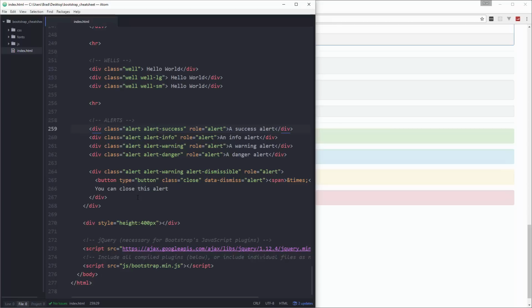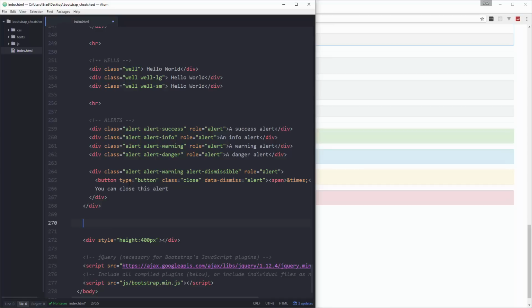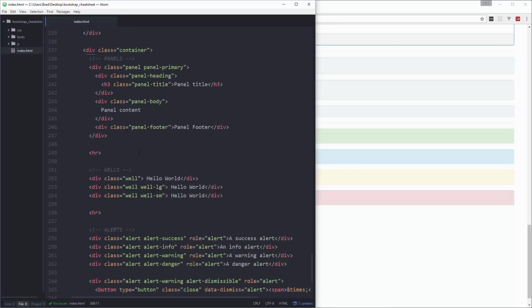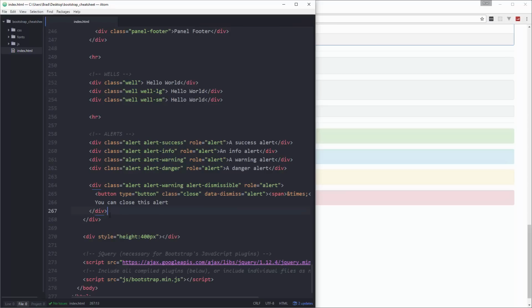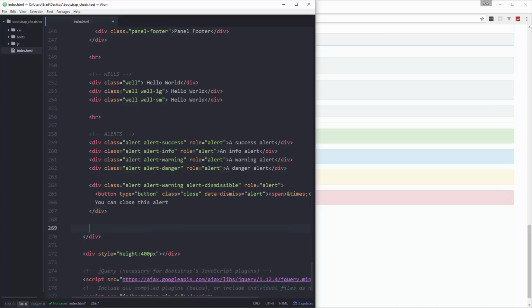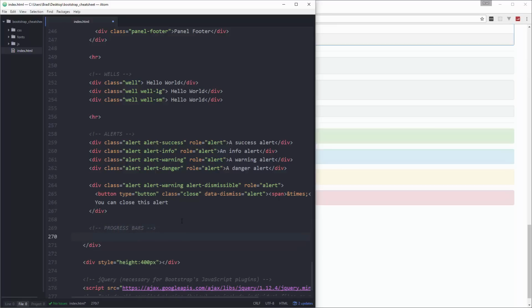Okay, so next thing, progress bars. So let's put an HR right here. Actually, let's stay within the container. Okay, we'll just put, say, progress bars. And let's see, we're going to say div class equals progress.